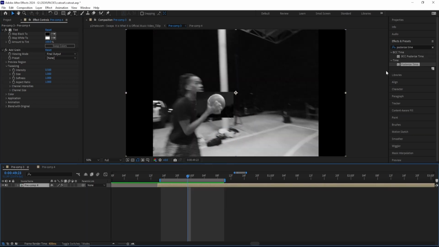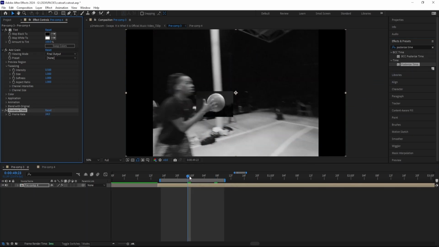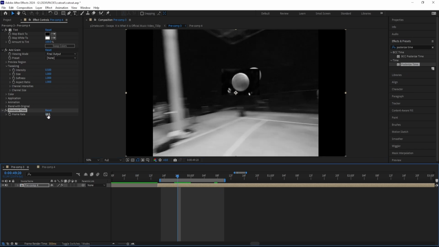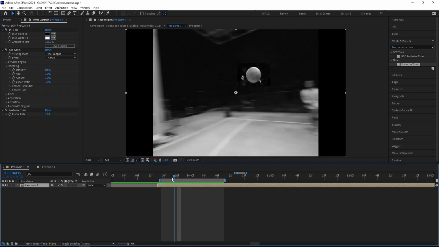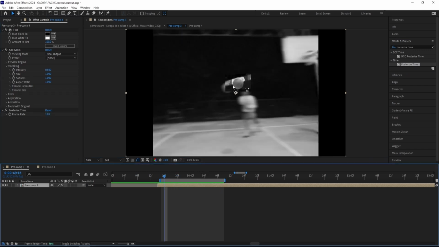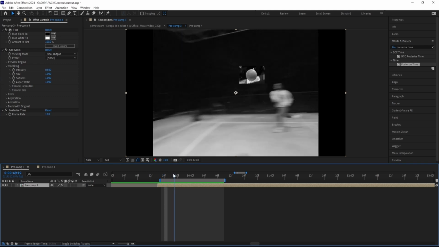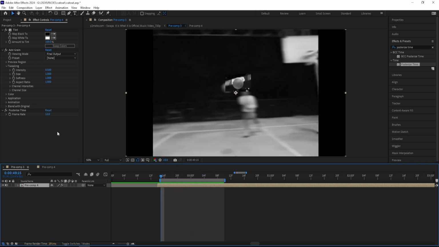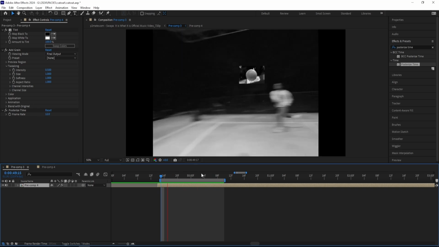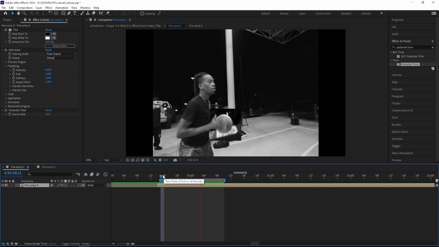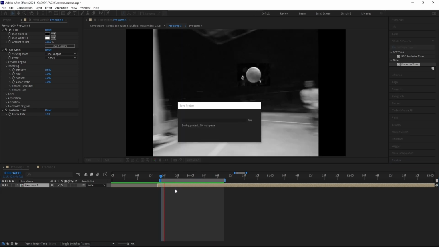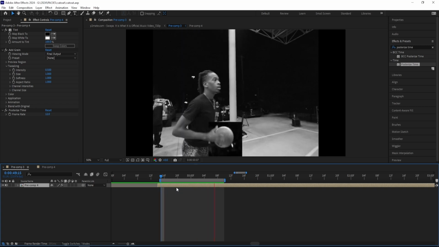If you'd like to, you could also add a posterize time effect, but I often realize that it really messes with these cutout effects because the frame rate is messed up, so it kind of messes with the ball. So you can tell that it's not like in place right now. But it still looks good, and I changed the frame rate to 12. I mean, it still looks really good. So if you'd like to go with this, you can do that. But that's basically it for this tutorial.